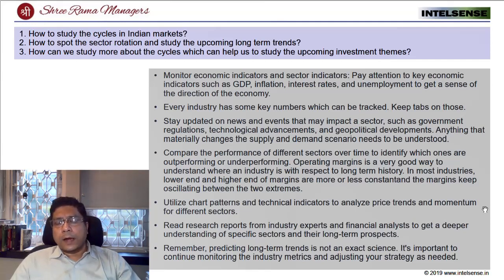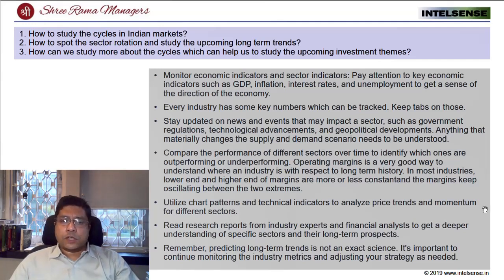When you're looking at a brokerage report, don't look at the buy or sell kind of recommendation. You look at the data points, right? Don't look at what their opinion is, look at the data points they're giving. That's the way I use brokerage reports, and I found them to be very useful, because a lot of times some of these large brokerage houses have a lot of people on the ground doing the legwork. Plus they have connects with industry experts and with management, where they are able to collate a lot of information. So use them to your benefit, and get the data points from there.